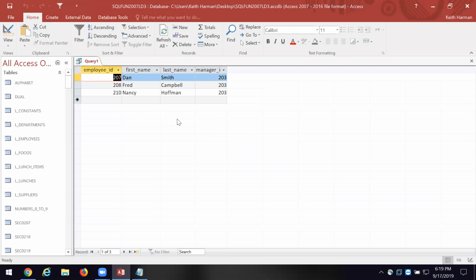Okay. Now, did we get what we wanted? Yes. As we add more conditions on, the greater the specificity we get as we do the extraction from the table.